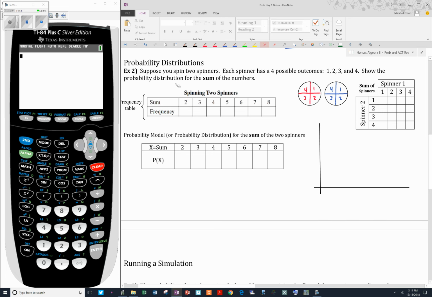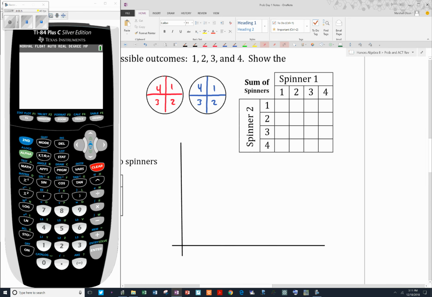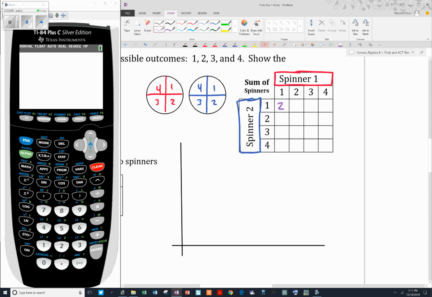So there's a couple different ways we do this. I'm going to use this table here to kind of organize my thoughts. In spinner 1, so I'll call spinner 1 that red spinner, I could get a 1, 2, 3, or 4. And in spinner 2, I could also get a 1, 2, 3, or 4. When we're talking about the sum of those two values, we could get a 2 if we spin two 1s. And then as you look here, this is just going to be going up by 1 as I go down that row there. Sum of 1 and 2 here, I would have a 3. Well, look, this would also go up by 1s there. And then you could finish filling out this chart accordingly.